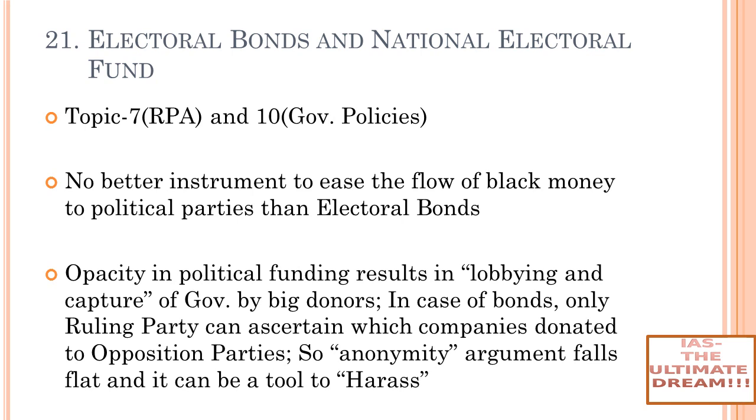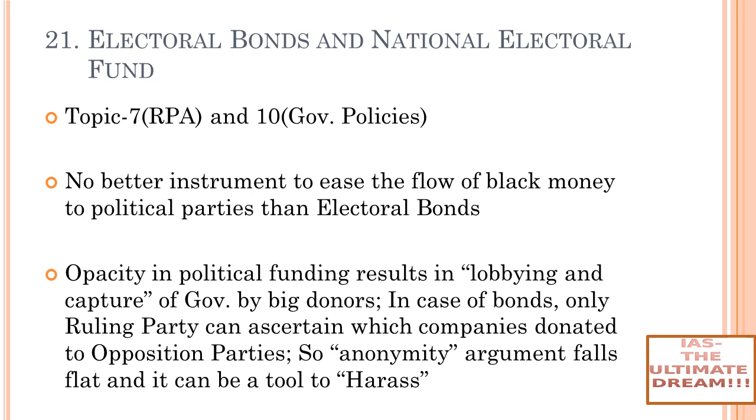And the electoral bonds share two characteristics with tax havens. What are those two characteristics? Secrecy and anonymity. So these electoral bonds will have two characteristics similar to tax havens like Mauritius and Cyprus. It is secret: we are not knowing how much money was given to whom. And it is anonymous, because when people buy electoral bonds, they don't need to reveal their identity. Only banks will know that, and banks are not revealing it.